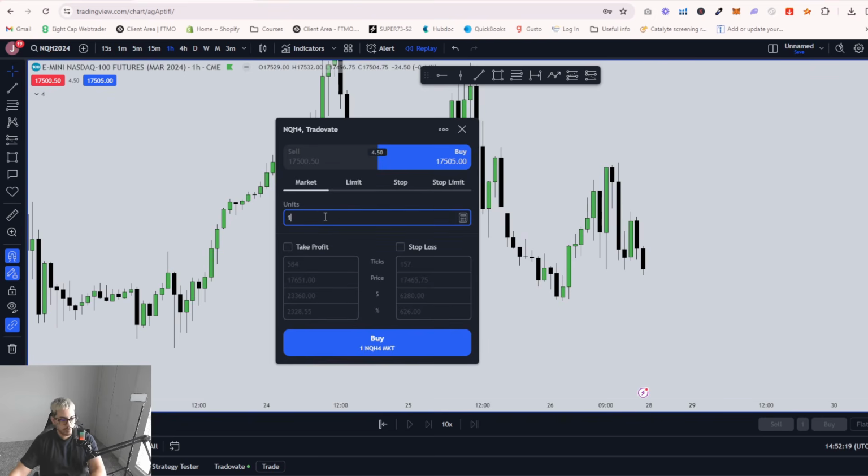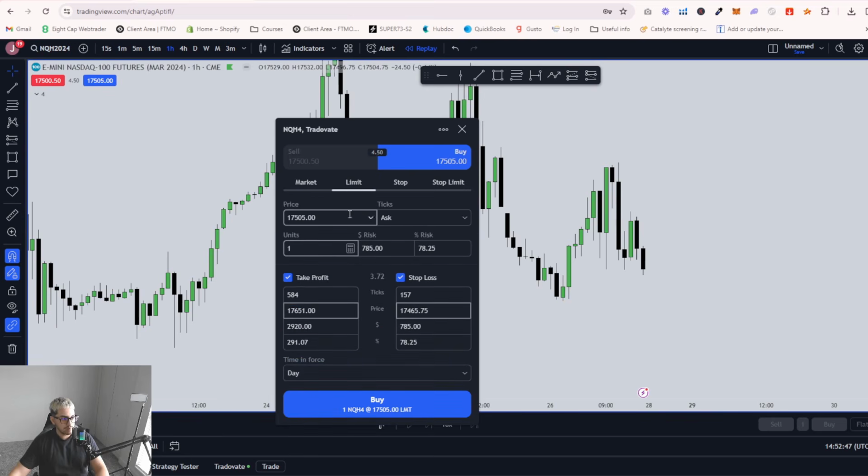So say you want to buy one lot here, one contract here, and then you want to put in your take profit and your stop loss, and then you could put in the information here, and it'll show you how much money you're going to make or how much money you are risking here. Okay, it's literally that simple. You only have to change these two lines right here. It's where the price is, right? So this is a market entry. This is going to execute at market value.